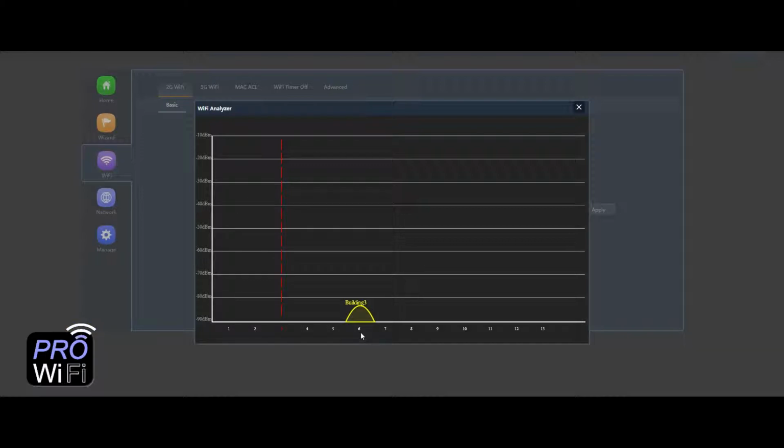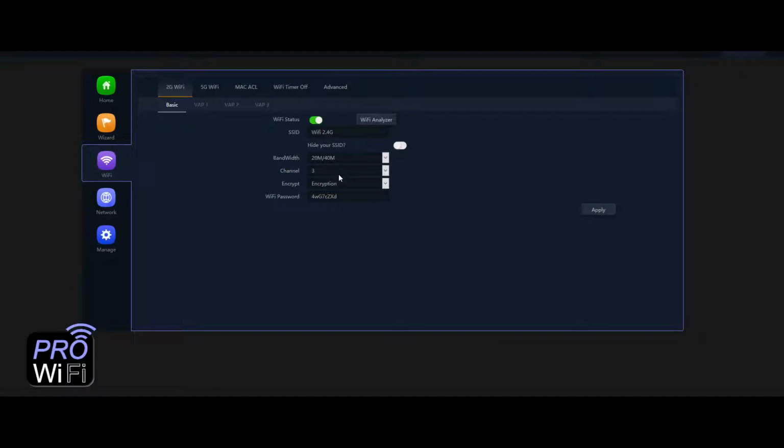So there we go, we've got a Wi-Fi device called Building 3, which is correct, and that's on channel 6. The access point that we're on at the moment is on channel 3, so it's quite okay where it is at the minute, so we'll leave it on channel 3.